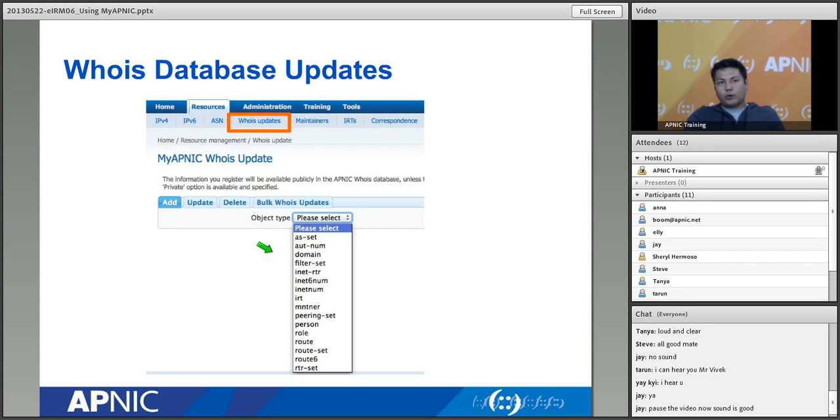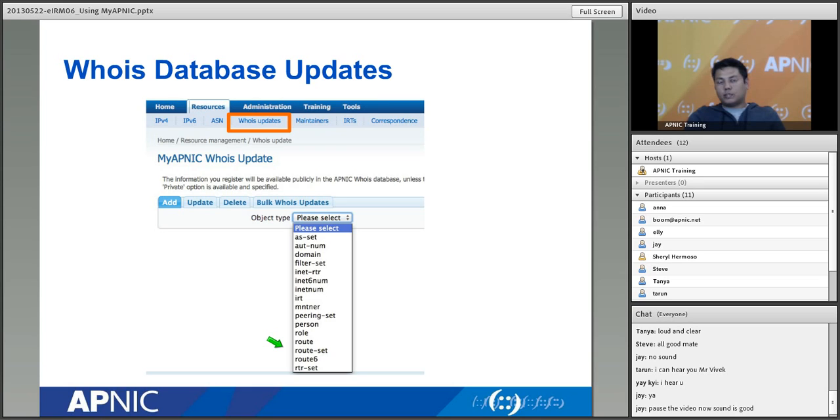But I can point out the important ones you need to use are domain for your reverse DNS. You might need to use inetnum, inet6num for your assignments, possibly person role objects in case you have new people joining your company who look after your IPs, as well as route and route6, which is required to show the BGP announcements of your prefixes.